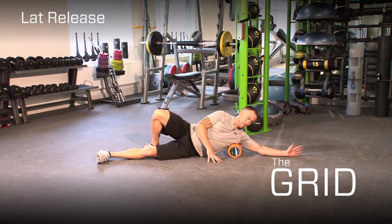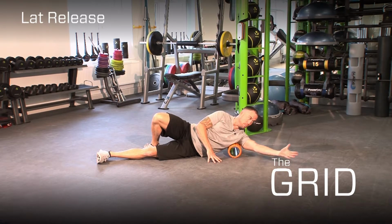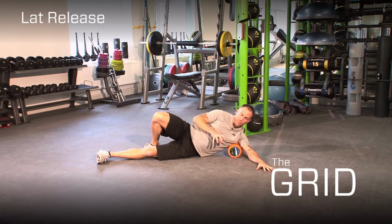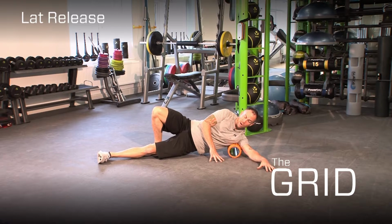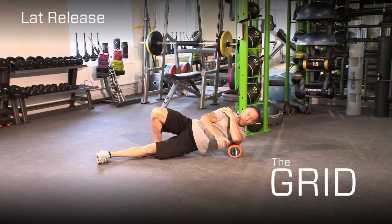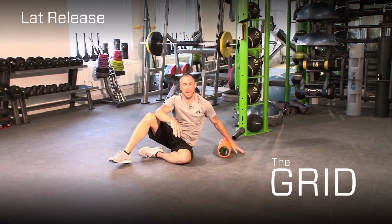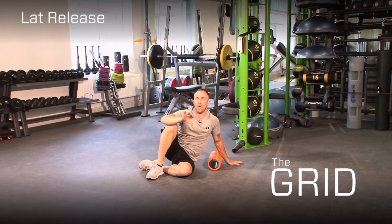Mobilizations for the lats are performed by bringing the hand towards the opposite shoulder and then performing a sweeping movement up and across to an overhead position before moving back down. If this is particularly uncomfortable, we can choose to put the hip down on the floor, or for more advanced practitioners, lift the hip and increase the pressure by reducing the effort of the hand that's keeping us supported on the floor. Again, as with all releases, we're looking for a slight sense of discomfort and not pain.